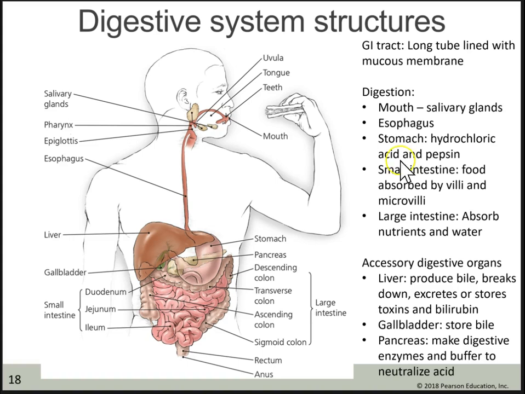And then the digestive system includes the esophagus, which is the tube that leads from the mouth down to the stomach. Food can go through the stomach and then enters into the small intestine and large intestine and is released from the anus. Included as part of the digestive system, which most people don't think about, is the liver and the gallbladder, and the pancreas. And that's because these are all things that can be affected by or can affect the digestion of food.